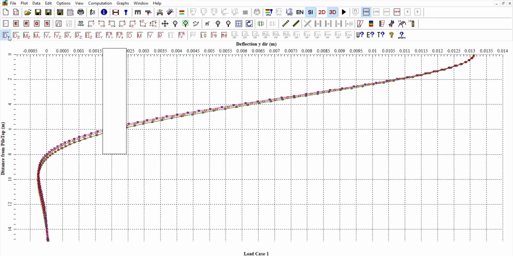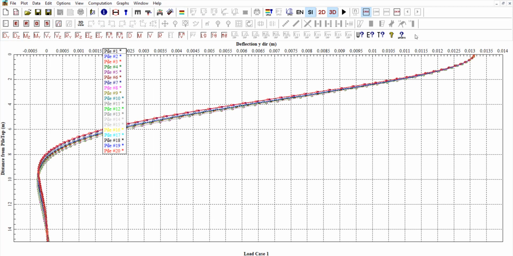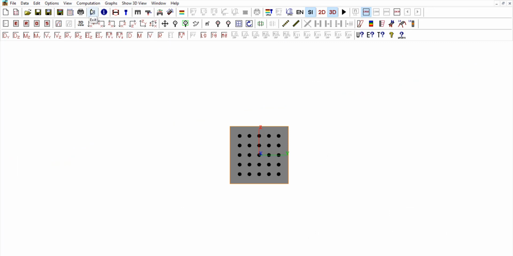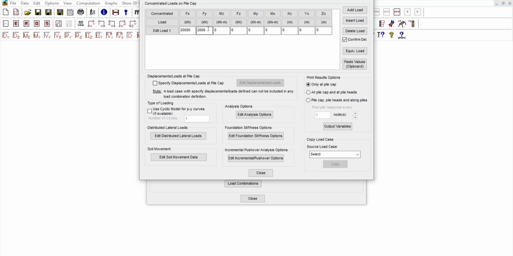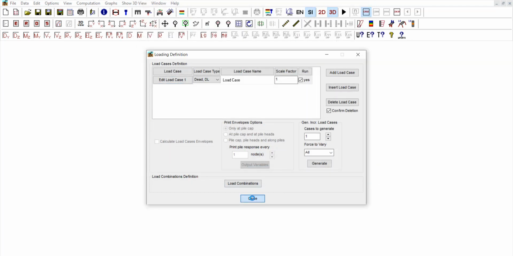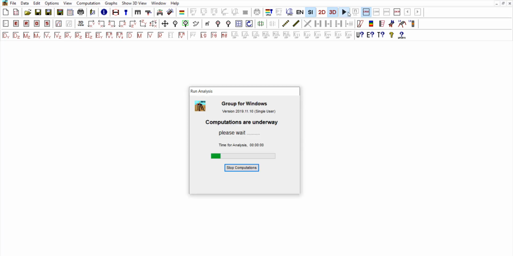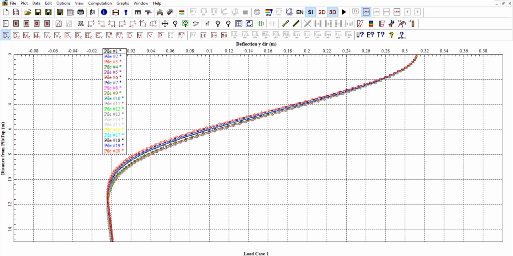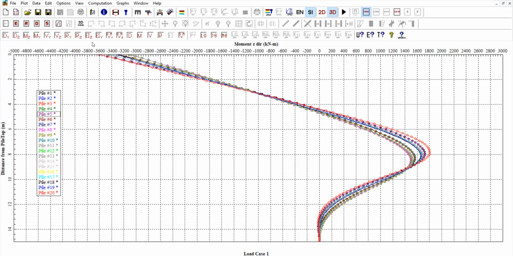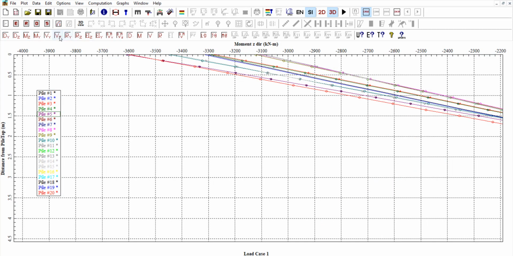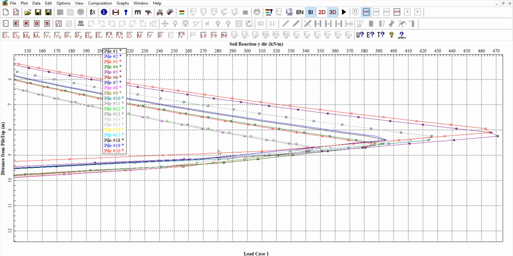and I will go here to see the deflection. You can start to see the effect here. Let's increase the load a bit. Before, all the piles were on top of each other. So I will go back here and increase it 10 times, and I run, and let's go see the deflection. You can start to see the group effect here. There are differences also in the bending moment. You can see the difference in the bending moment between the piles before taking into account this effect.